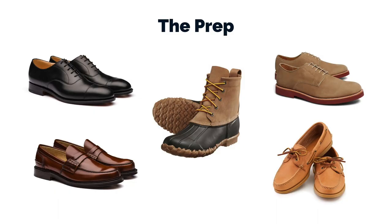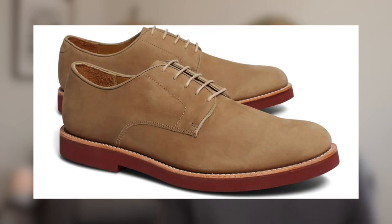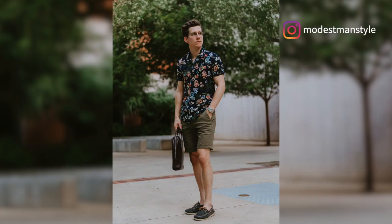Let's look at a different take on it — a preppy version of that same minimal five-shoe collection. So if your mom dropped you and your friend Hunter off at lacrosse practice in an old Volvo, this collection is for you. We have our oxford, a loafer, a duck boot, a blucher, and suede, and then a boat shoe. We've replaced the sneakers with boat shoes and mocks, along with some classic preppy staples like the duck boot and a suede buck. This collection has you and your friend Hunter covered for those Connecticut winters and Cape Cod summers.